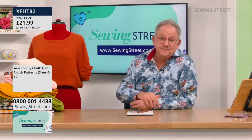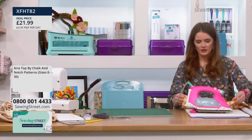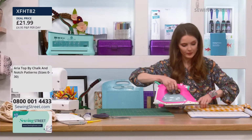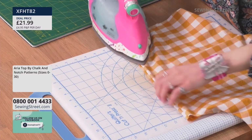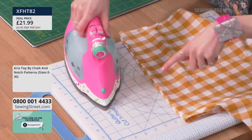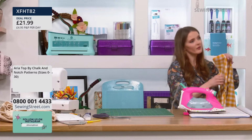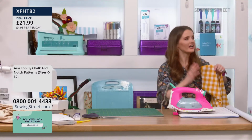Right, I'm just going to press the seams while we're here. And we've got pattern paper with checks and with plain. Is there one you'd prefer? I think maybe plain. Maybe if I was in that demo when you have to line something up and you're tracing off, then it's quite nice to have that guide. Or if you're drafting your own pattern, it's nice to know squares, it's definitely straight. Otherwise, you've got to work out the straight line.